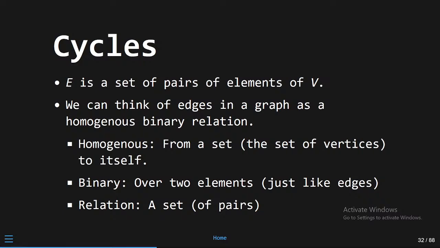The set of edges is a set of pairs. In the case of a directed graph, we are now saying that it is a set of ordered pairs. A set of ordered pairs, if the elements of the ordered pairs are all the elements of the same set, is a homogeneous binary relation. What is a homogeneous binary relation? A homogeneous relation is a relation from a set to itself. In this case, the edges are a relation from the set of vertices to the set of vertices, right? So it's from a set to itself because they connect to other elements of the set. It's binary because it has two elements.